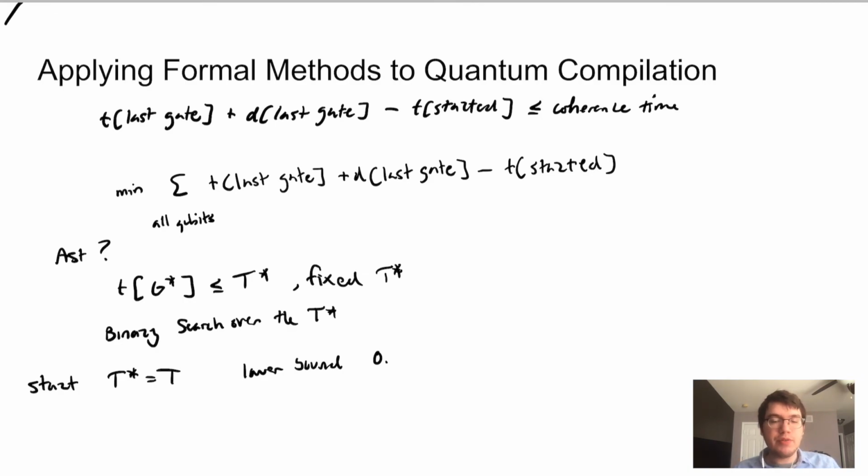We then discussed how to put the scheduling problem into this context. We could then just feed what we just wrote, all of our constraints, into some solver, and then ask it to give us the answer, and then we would be done. Other problems like mapping and routing could be included in this model as well, so things that we'll talk about in the next few videos. Those, of course, will be harder because now we're making discrete choices about where qubits need to go or which paths to choose in the graph.